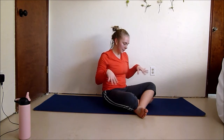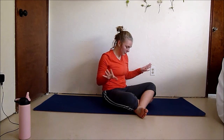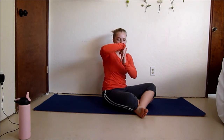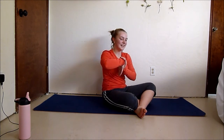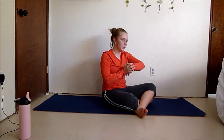Already switch directions. Very nice. Just roll out your wrists. Feels so good. And just breathe. Alrighty, next I want you to pull back on your hand like this. So it's kind of going opposite in the direction that it is normally. You're gonna feel a nice stretch. So the whole time it was sitting like this, now you get to push it the opposite direction. Ready, switch. Just breathe.